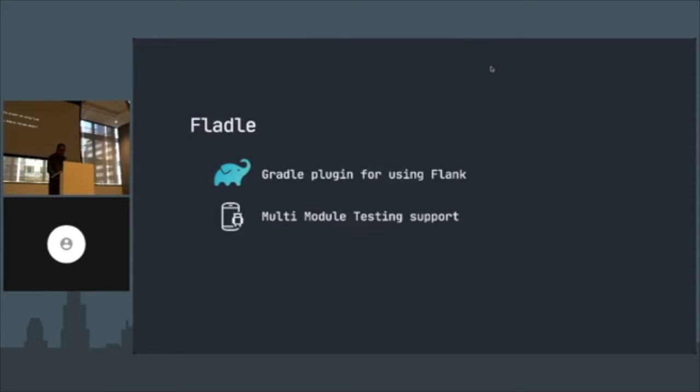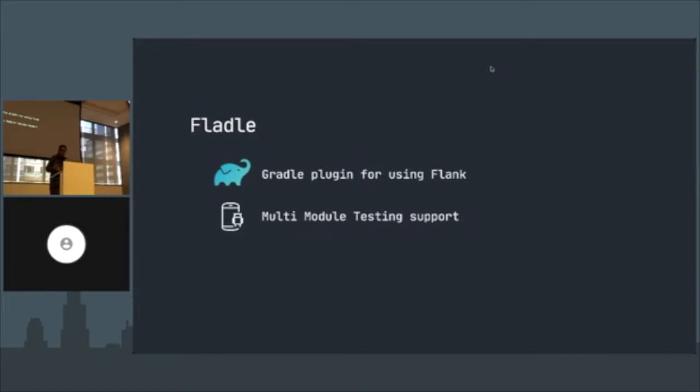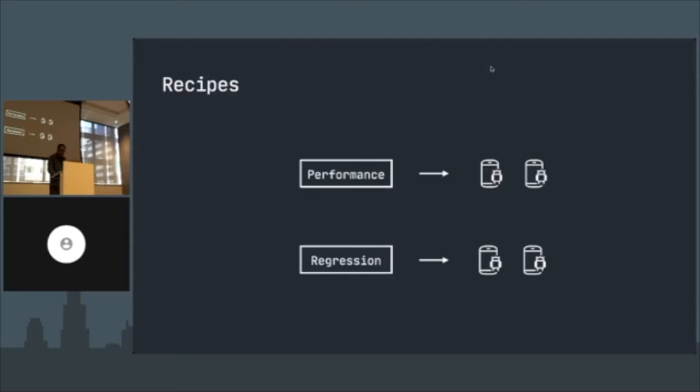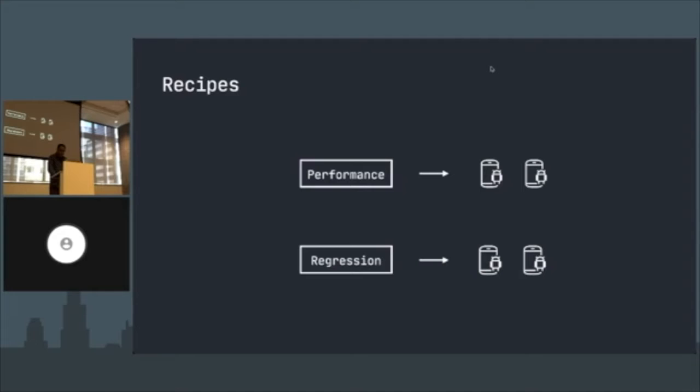So another tool, suppose that you didn't want to create a Docker image, you wanted to run a Gradle command. There's a tool that you could use called Fladle, which is a wrapper around Flank, and it provides you a Gradle task that you could run, and it has multi-module testing support. So what you could do with Fladle is break apart your tests.